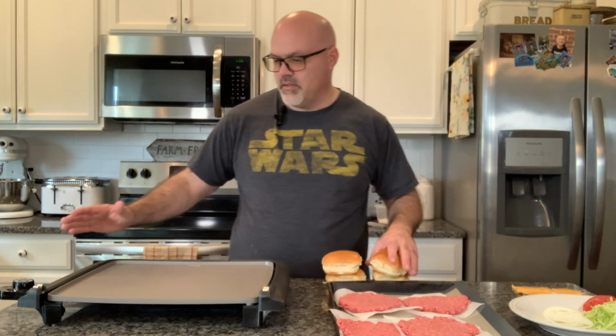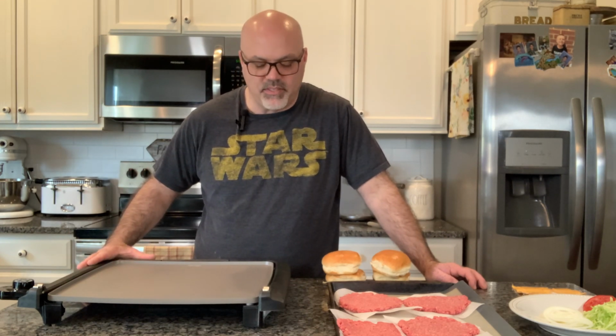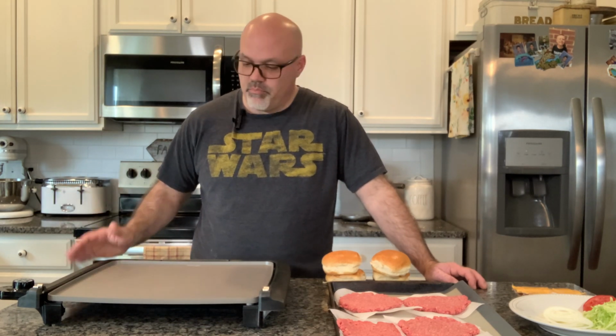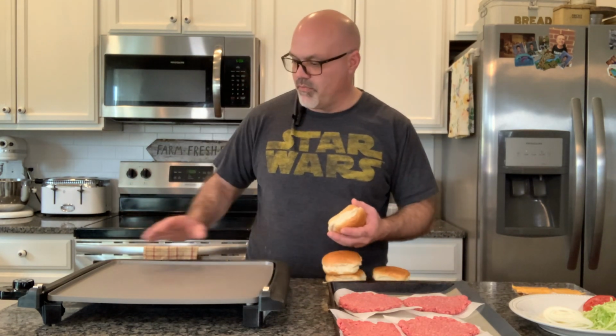Okay, so I've got my griddle going. I think I got this at Walmart for like $30, $40. I can't remember exactly what it was, but they're great to have if you just have an apartment and you want to cook something like this. You can do all kinds of things with this. Breakfast stuff, everything. And it's ceramic coated. It's not Teflon, so I can use metal on here. I just try to be careful with it.